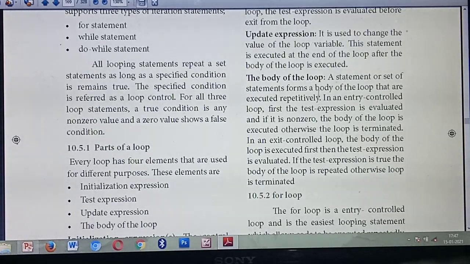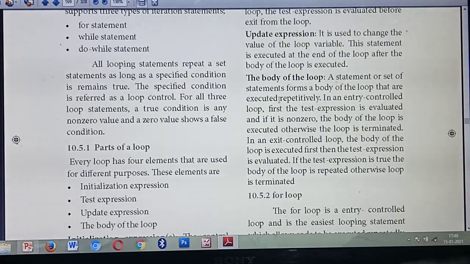Based on the condition, 5 times means 5 times it will execute, 10 times means 10 times it will execute. If it is an entry controlled loop, first it will test the expression, then execute the body of the loop. If it is an exit controlled loop, after the body of the loop executes, only then will the expression be checked, and it repeats until the condition becomes false.